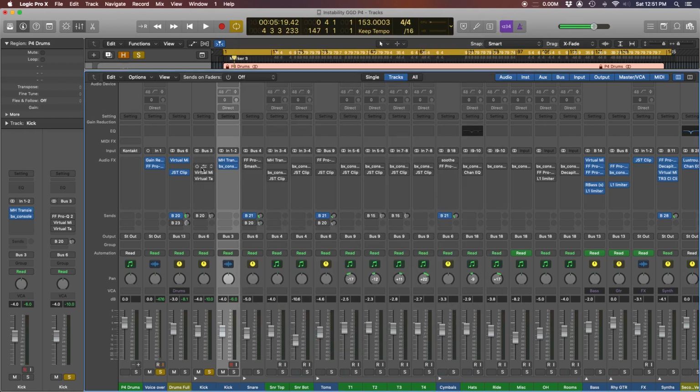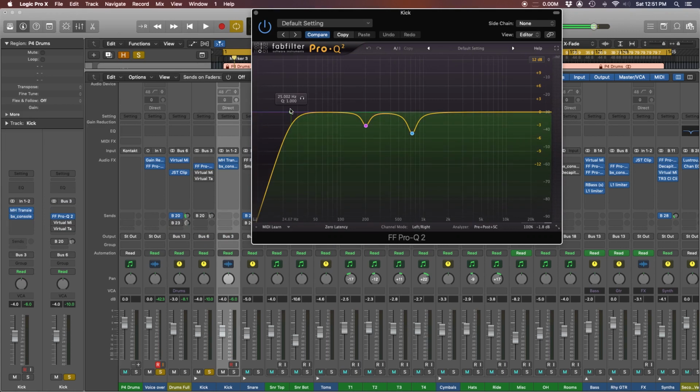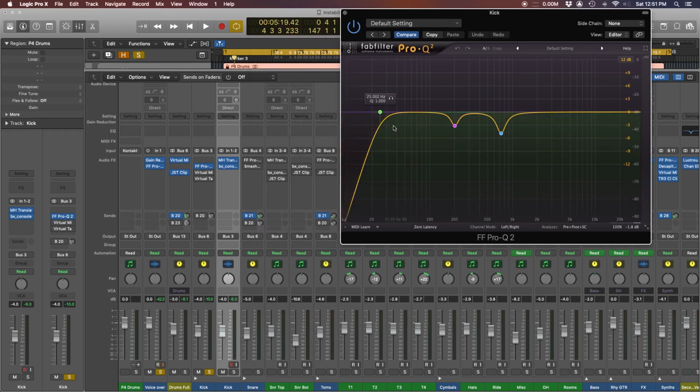There's only a couple things here. Normally I'll use an extra kick sample for certain things, and that's why I do a lot of my processing on the bus. You'll notice that for the snare and the toms too. So on the bus, I have another EQ. This is where I do my high pass. I do it on the bus to keep the polarity in line. If I have multiple samples going, it prevents them from being treated individually.